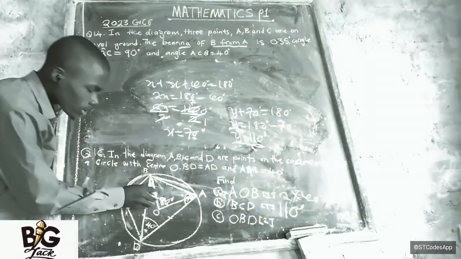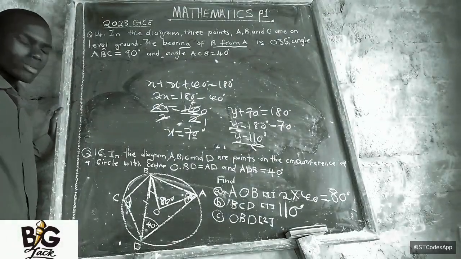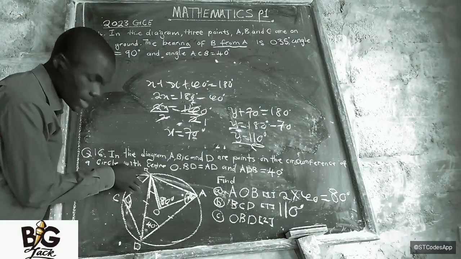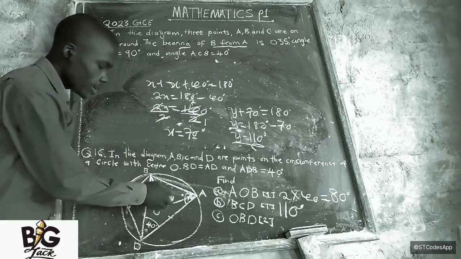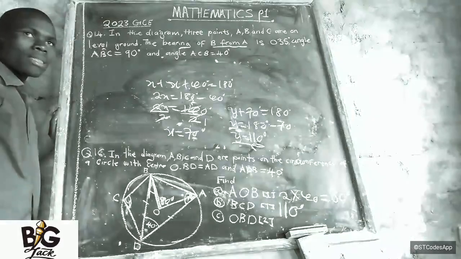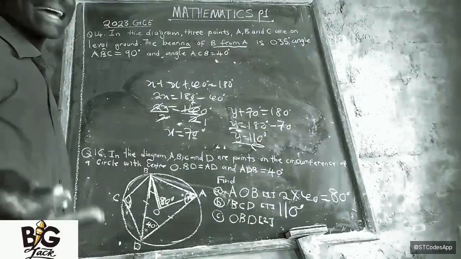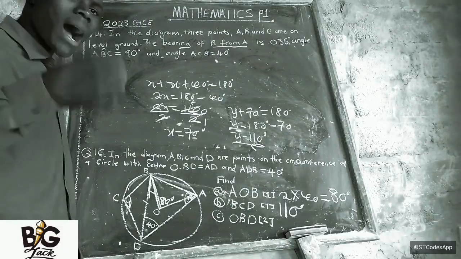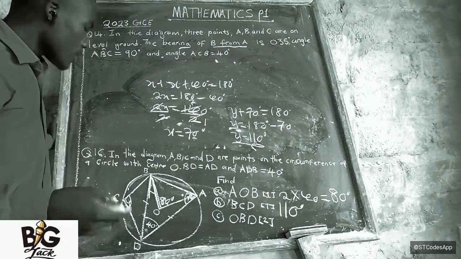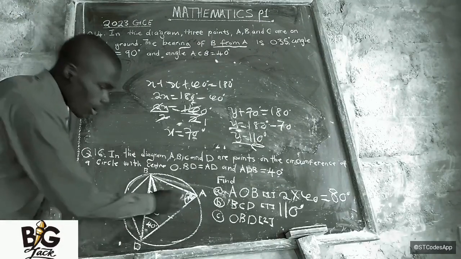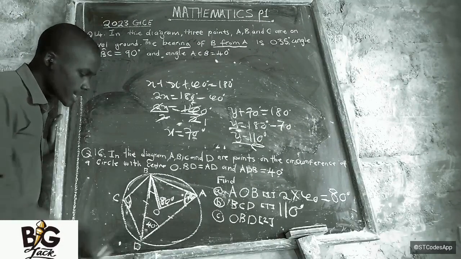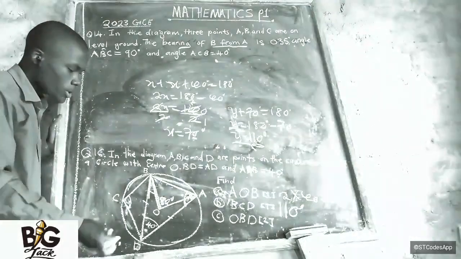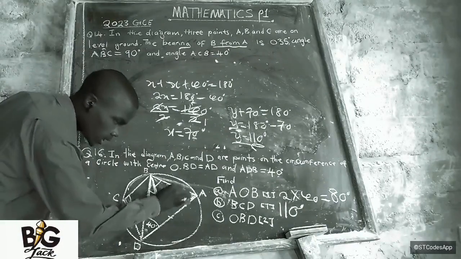Okay? So now, for us to calculate this one here, we are going to say line OB is a radius and also line OA is the radius. Now, radii are equal, which means if they are equal, they are going to have the same angle. So in this case, the O angle here is 70 degrees. Even this, the O angle here is 70 degrees. Now, radii are equal, which means the angle here is equal to this part here.